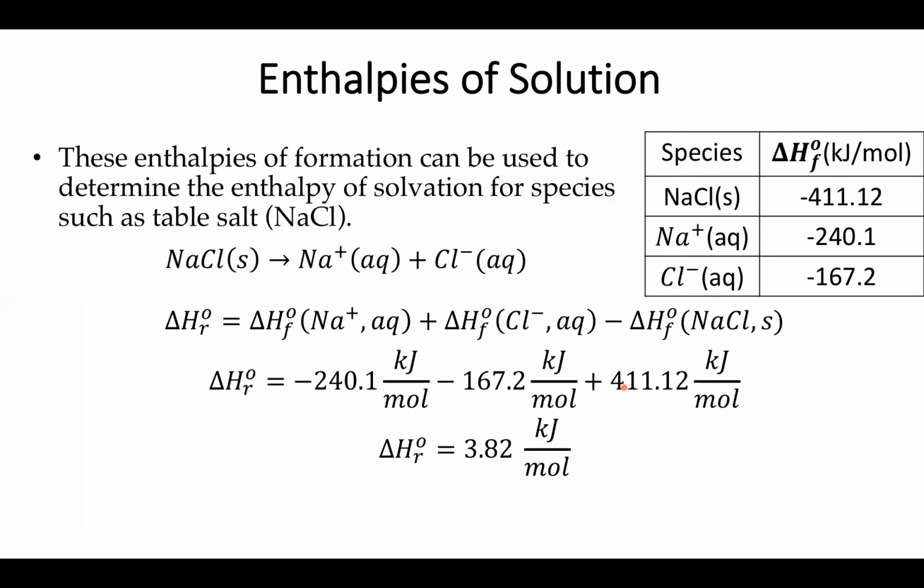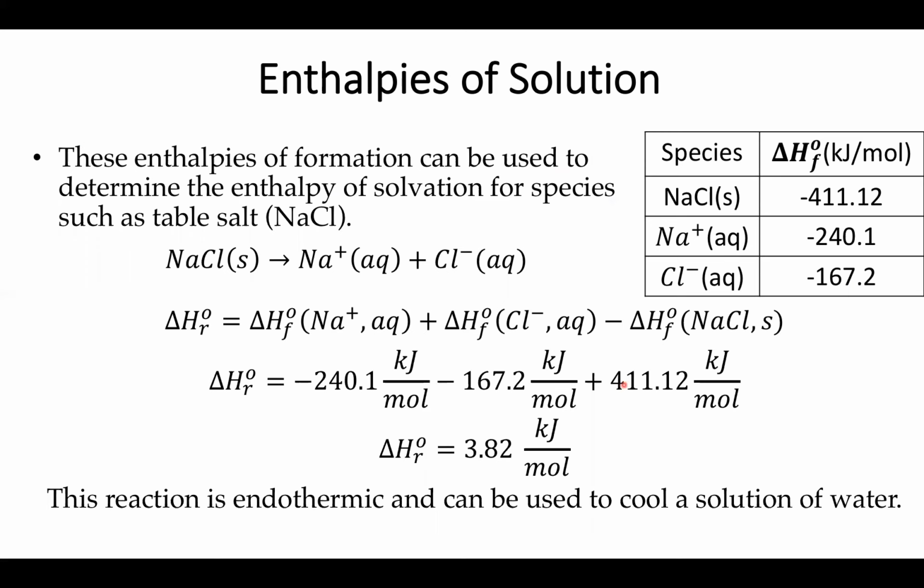Now, one of the cool parts about this is notice that this is a positive 3.8. It turns out the enthalpy of solvation for sodium chloride and some other common salts are actually endothermic. So this is a way that you can mildly cool down a fair number of aqueous solutions. Add a little salt, it'll get just a little bit cooler. Now, you may note this may not be a lot, and you can go ahead and figure out exactly how much this would cool down a liter of water based on what we know about calorimetry.